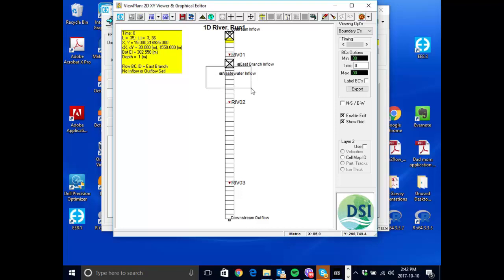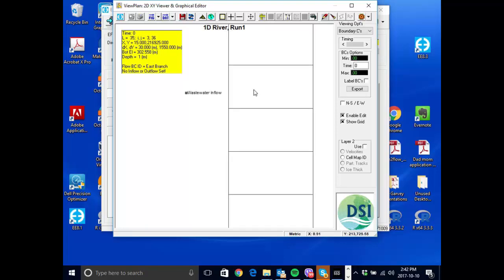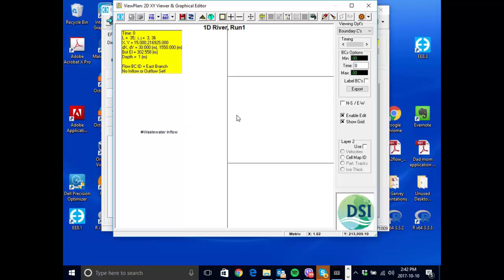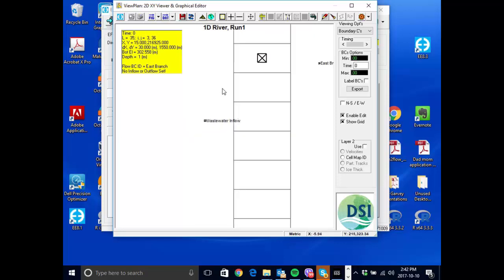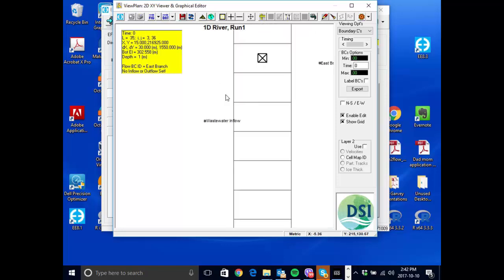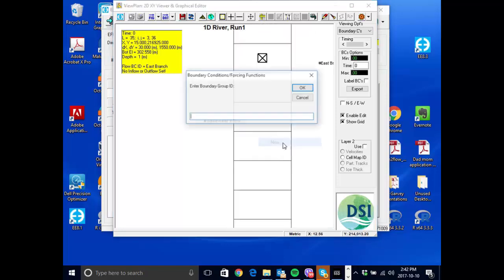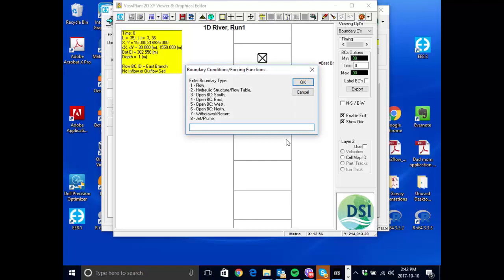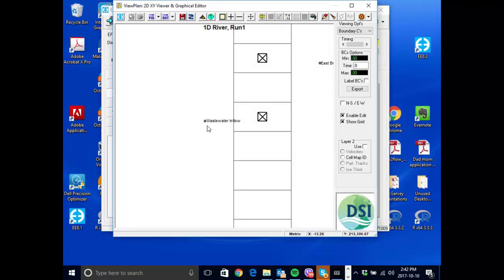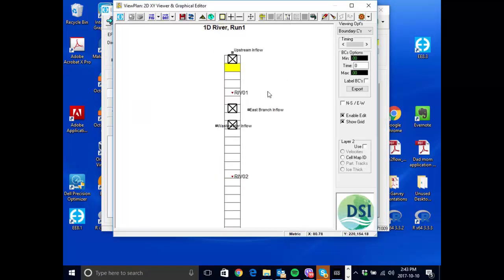Let's go ahead and go to wastewater inflow. I just dragged and zoomed to the area that I was interested in. You can use your mouse wheel up and down to zoom in and out as well. So right click on the wastewater inflow, click new, WWTP, wastewater treatment plant. OK, and still 1. Click OK, click OK. So now we have created 3 flow boundaries.